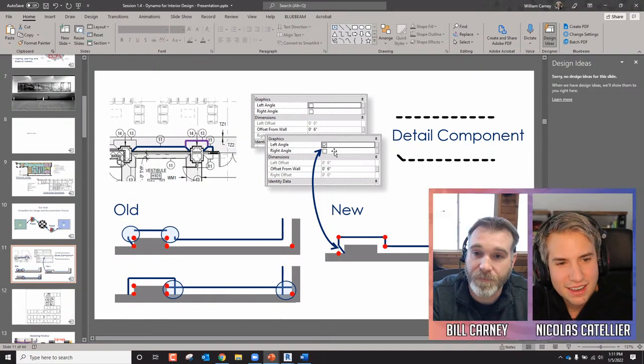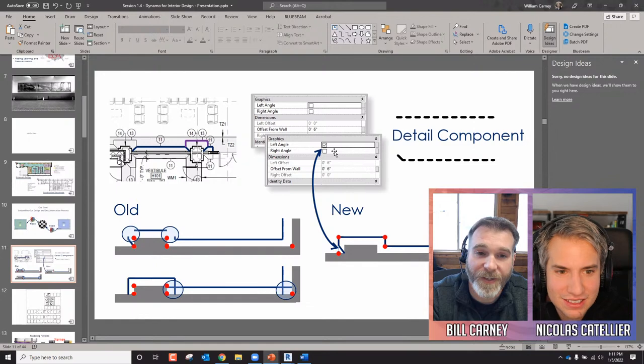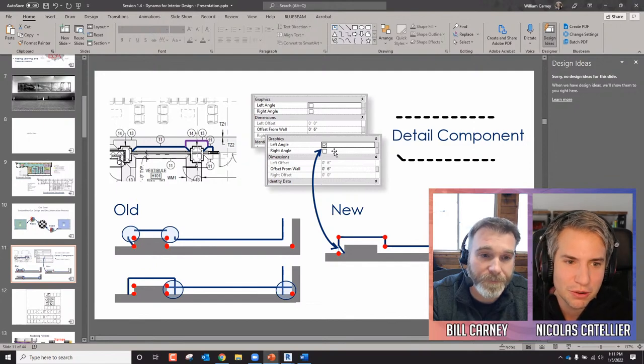So, to put people in context, I first got into your stuff about interior design by going through LinkedIn Learning. The course is Interior Design in Revit with Dynamo or something like that. I didn't get that far with this detailed component for the accent wall. So can you tell us the gist of it? This is a detailed component, but there's also a workflow that involves Dynamo?